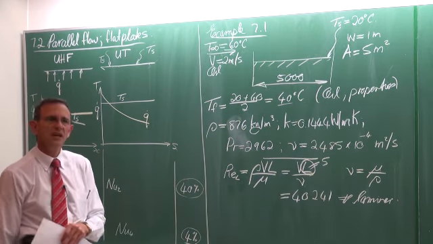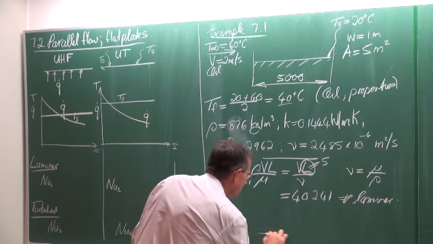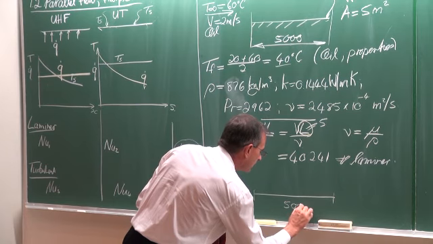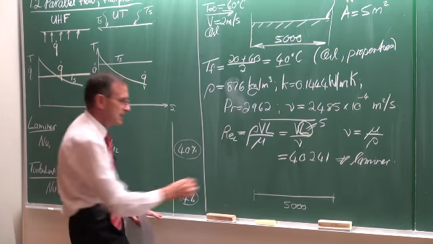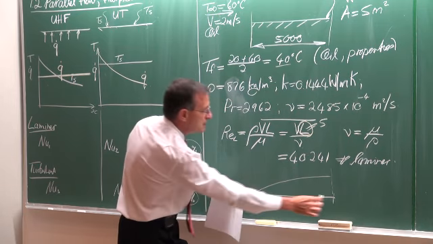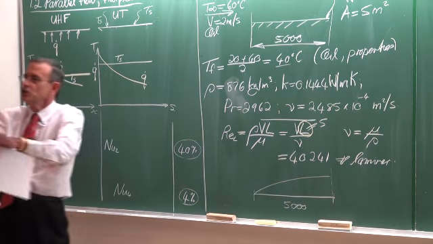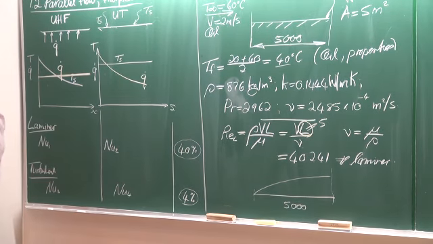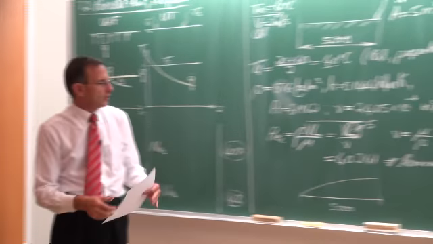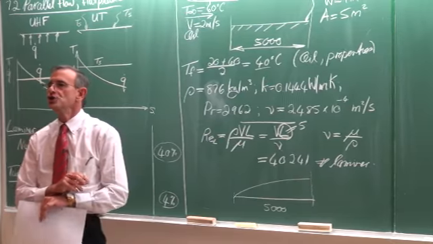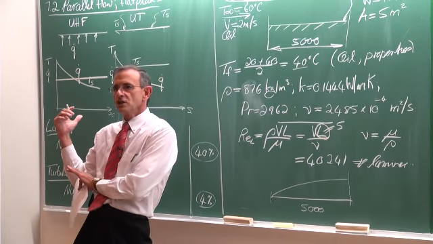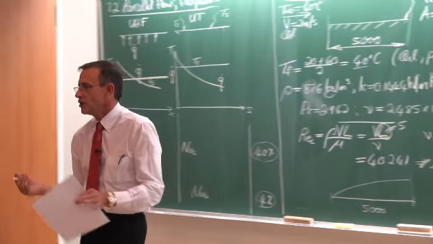Just laminar flow. If I draw it schematically, for the 5 meters, there is the boundary layer as it increases, and in the 5 meters there's no transition to turbulent flow. Everything is laminar. Do you agree? Once you've made this conclusion, it's very easy. If you look at the equations from the previous lecture, you can look for the equations for laminar flow.